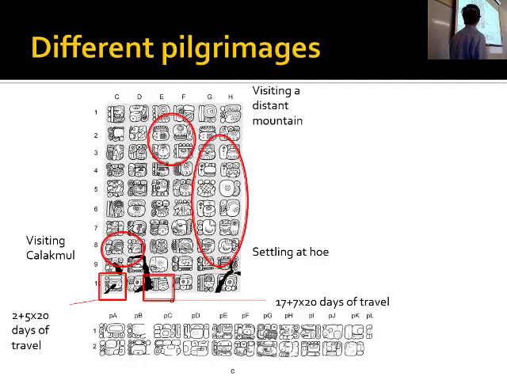Other kings traveled to other places. This is the story of the king of Canquen. He went to the great city of Calakmul, the seat of the Kanul power that at the time was the most powerful royal family. And there, in the presence of the local gods, he was declared king. But it's interesting that then he traveled for 102 days to a mountain called Makanwit.